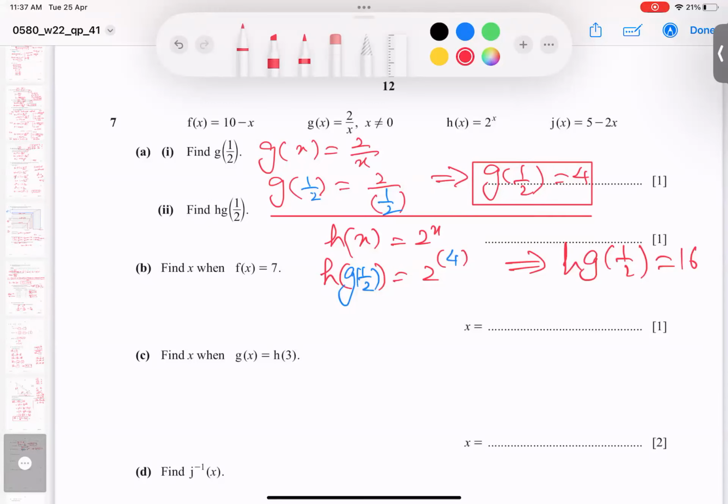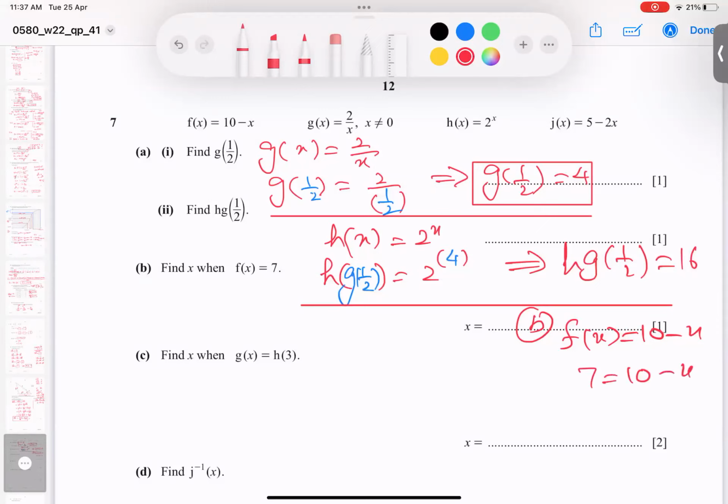He said that as F is 7, so this 7 will not go in the place of X, wrong. It will go in the place of this. So I'm writing it now here. So part B, I'm doing part B here. First of all, as usual, I will copy the function. Look, I copied exactly the same. Then in the place of the left side, I will copy 7. Now X will come, this 7 goes on the side. X equal to 10 minus 7, and I got 3. So I hope you got the point clear.